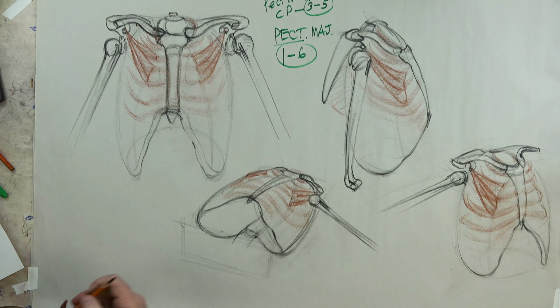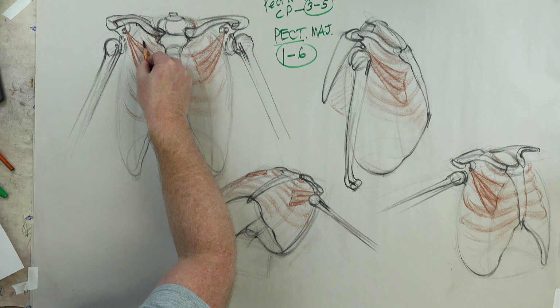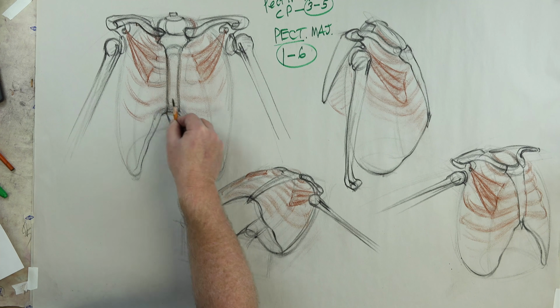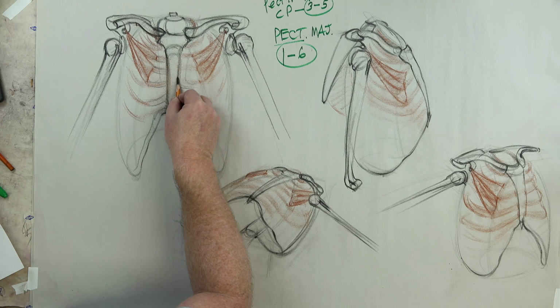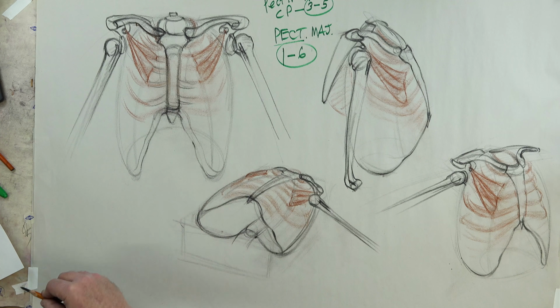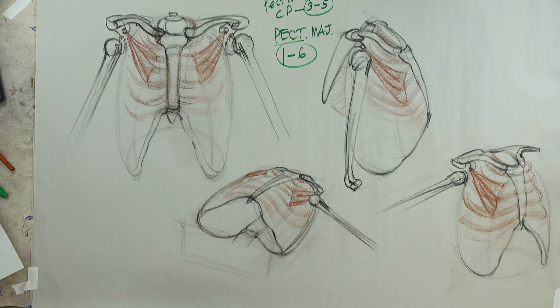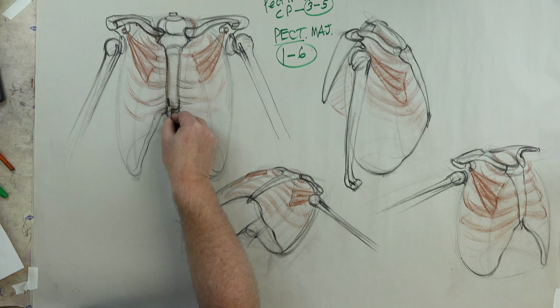So let's count these out too. So we have 1 up here. 1, 2, 3, 4, 5, and then really getting 6 in here, almost down to the xiphoid, or where the xiphoid would be, close to it. Okay. Remember now that the rectus abdominis starts in at about 5, so the pectoralis major will wrap over that a little bit.